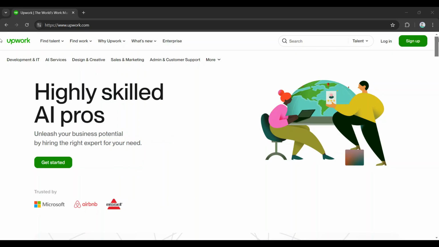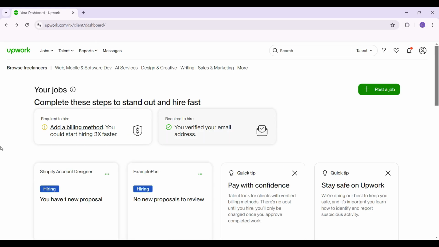In this tutorial, we're gonna look at how to remove a job that you have posted in your Upwork client account. Now let's begin. Well, as you can see, this right here is my client account in Upwork. I have already switched from freelancer to client type. In case you don't know how to switch your account, we have created a video regarding that as well.